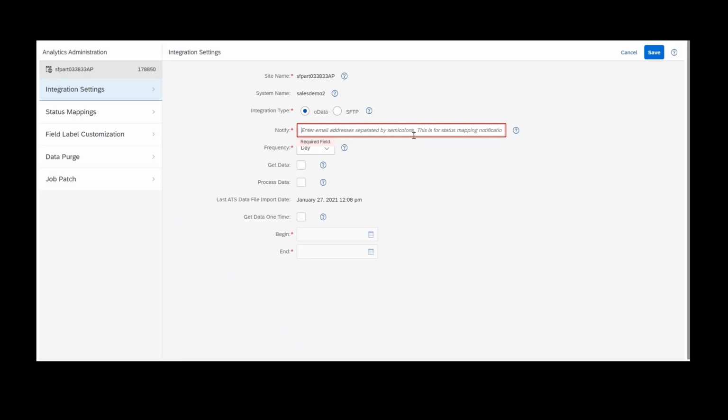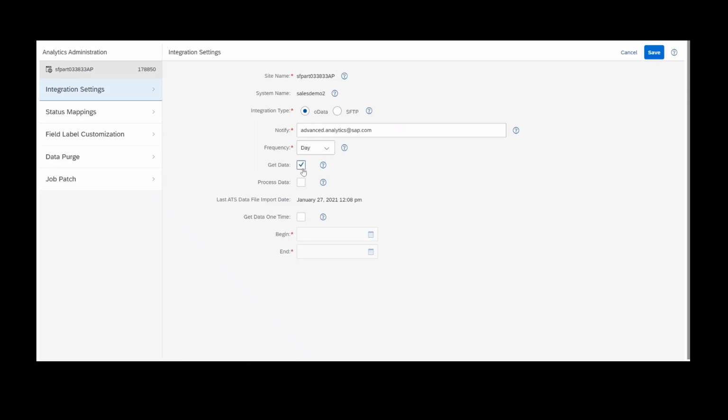In this case, I'll load in a dummy email here. So we'll just do advanced analytics, sap.com. You want to set the frequency to day. There are 3 options here: day, week, and month. Day is the best, not only because it's the most frequent and it'll give you the quickest updates, but also some people tend to get confused on week and month in terms of how this fires and when. So I recommend day for pretty much everyone across the board.